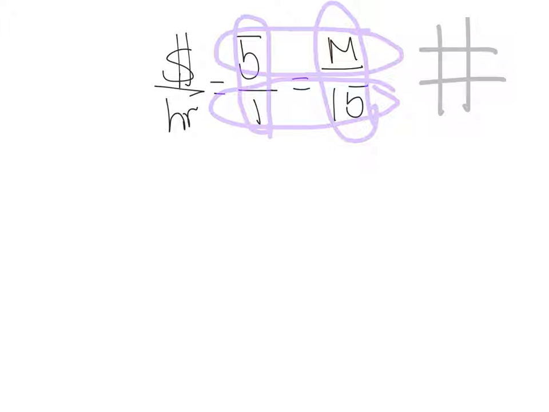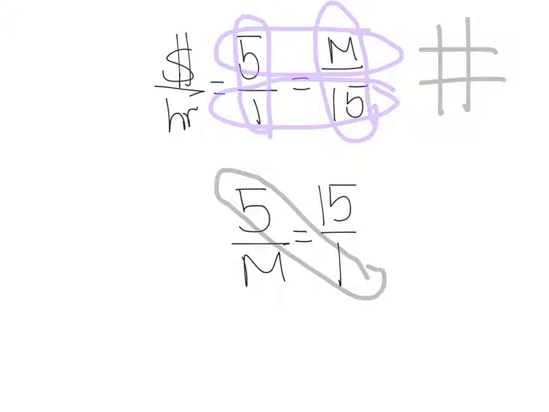If for some reason it's set up incorrectly, like, for example, what if it said 5 over M, I don't know, and then 1 and 15. So if I start hashtagging it, and again, I'm just trying to make it up, don't judge me. If I start hashtagging it, that 1 and 5, I can see that they're already crossing out, and so this wouldn't be proportional. It wouldn't set up because they're supposed to stay together based on my original. So write out what is asked from you in the question. Then from that question, after you've written it out, check the hashtags. Do your own hashtag like I just did, and check it with your answer choices.